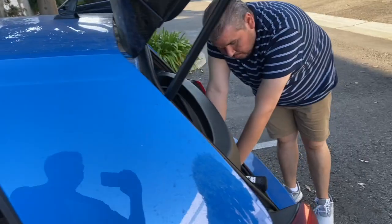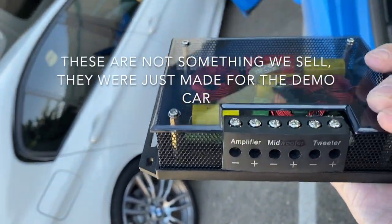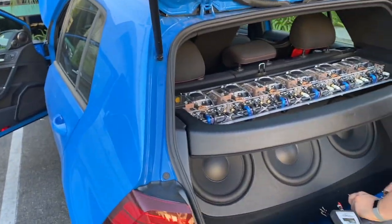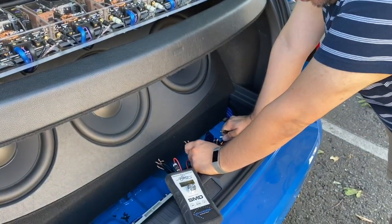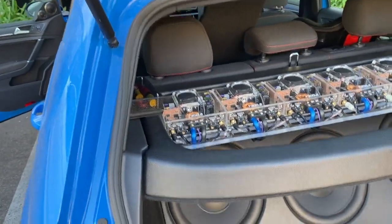15 minutes later. We found the problem. We found a bad capacitor in one of our passive crossover units. These are just some one-offs that we mocked up for the Dallas Knowledge Fest show. We found a bad cap there, so we're good to go there. The tweeter is good. I didn't smoke it, and we verified that with the IMSG tool. We can hear it play, and we can see the whole impedance curve of it. All we have to do now is put these crossovers back in, and we're good to go.